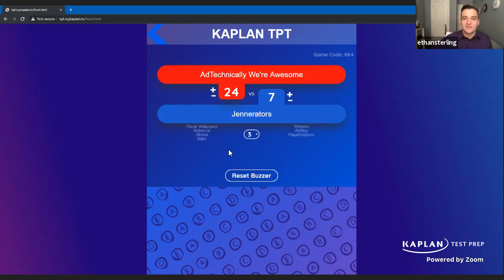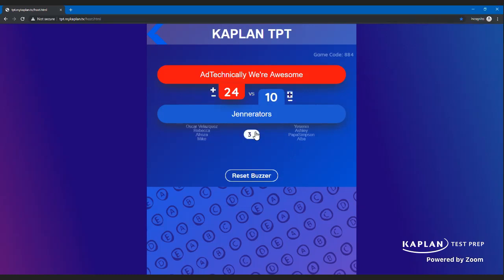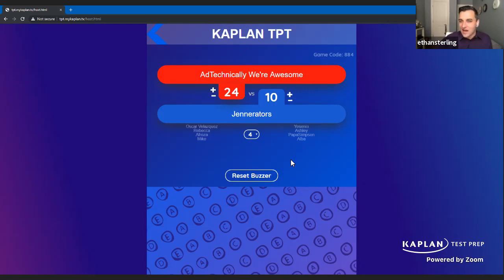let's keep going. We got a 3-point question in nature study. In North America, many spiders harm humans with their bites, including this brown one whose name means hermit. Brown recluse. The brown recluse is correct for 3 points. Nice work. That adds 3 more points to the blue team's side.